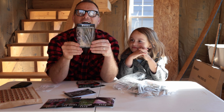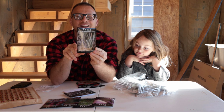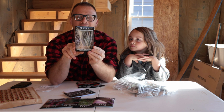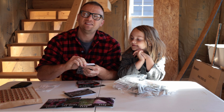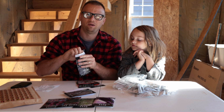I got some wheat. This is a blue Ethiopian emmer wheat. It takes about 90 days. It's a blue seeded wheat flour. So I'm wondering, it says slightly blue seeds. Maybe I'll open them up and take a look at what the seeds look like. I bought 2 of these by accident. I think I just meant to buy 1.